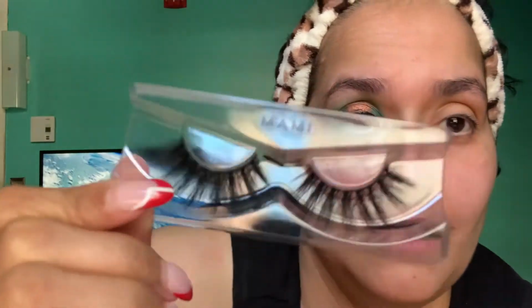Okay, so let's put mascara on and then we'll do the lash. I think that for the lashes, that just happened. Hold on. All right, so I picked those up. These are the lashes.